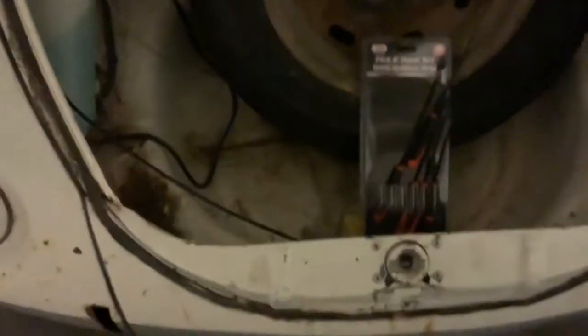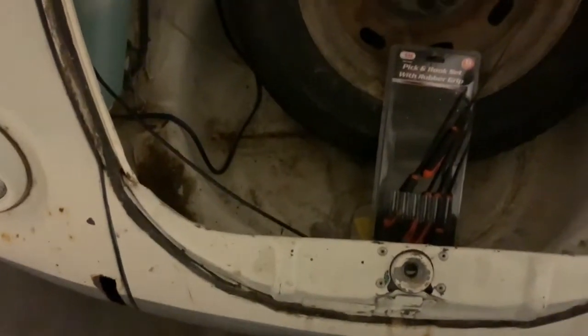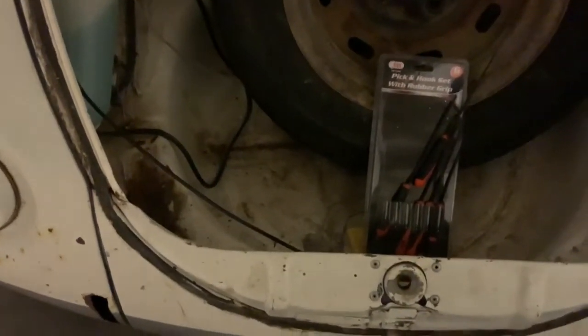When I'm pulling out some of the seals I know I need to pull out, I heard that they're a bit of a pain to get out. So yeah, I'm pretty happy. This is great. All right, it wasn't quite like opening up the Al Capone tomb or something like that. But it was kind of fun to get into that trunk and check out what's in there. And I'm just thrilled with how good a shape this body's in. Yeah, there's some surface rust. Yeah, it's got a few dings here and there. But for a vehicle that's 1971, it's really close to 50 years old.